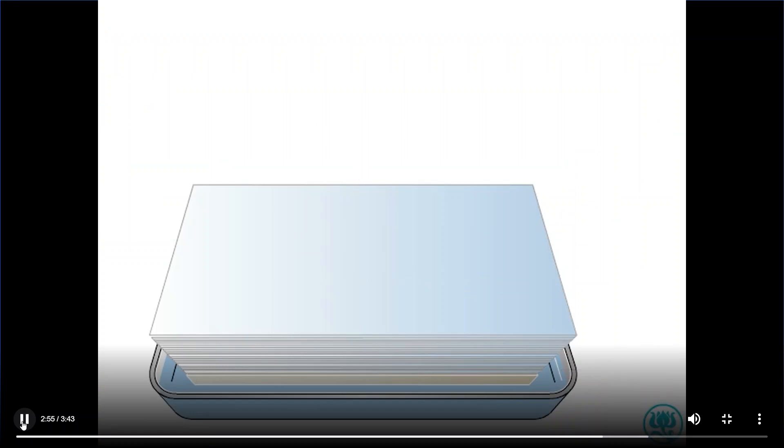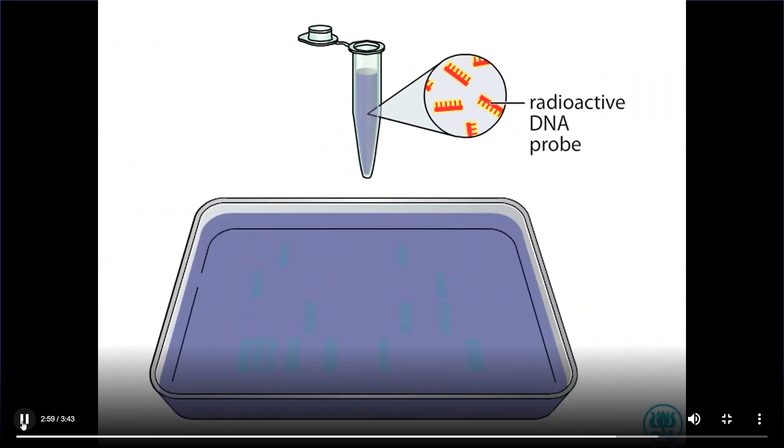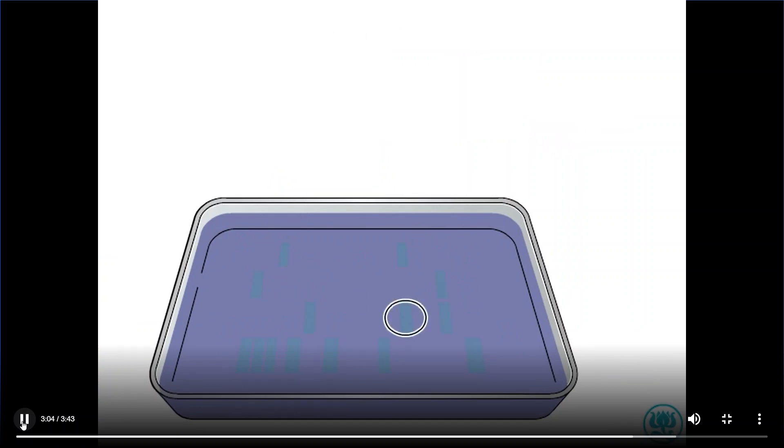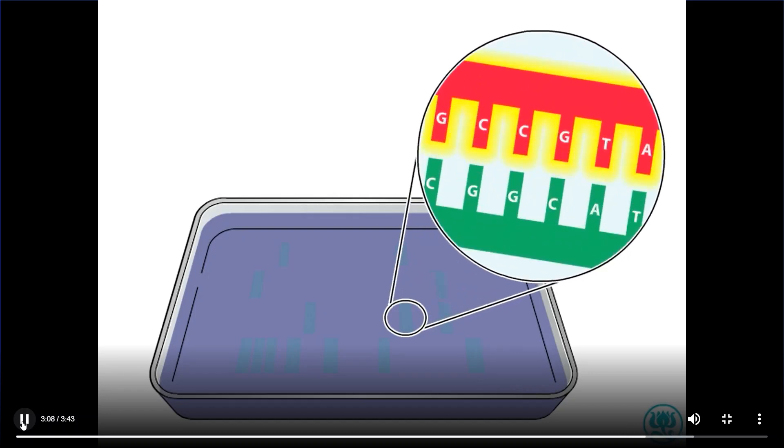The filter is treated so that the DNA adheres to it permanently, and then the filter is placed in a solution with a radioactive probe. The probe consists of single-stranded DNA that is complementary and will hybridize to the band of interest.